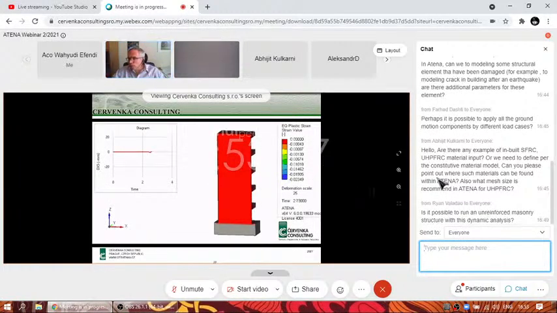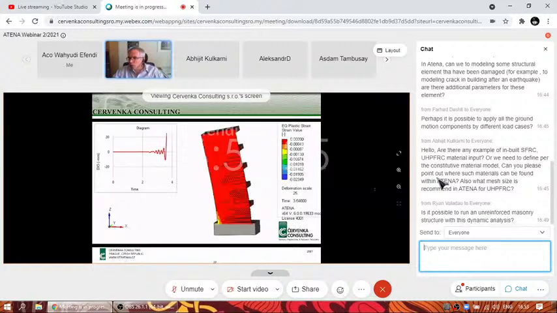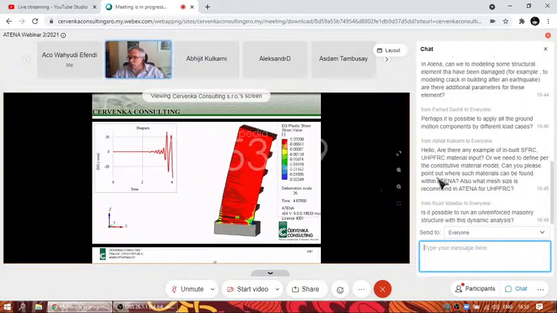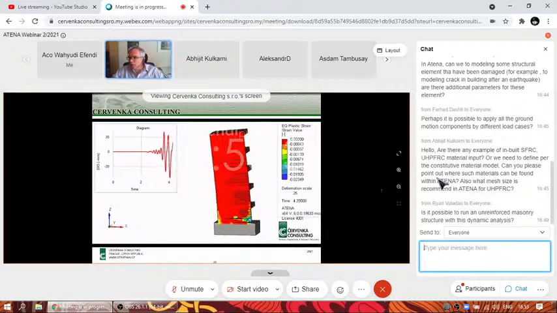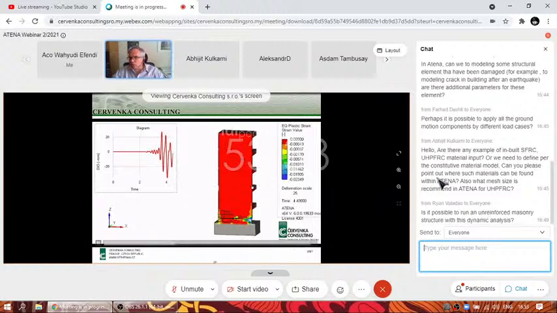So let's go to another question. Farhat Dashati is asking, was the slab modeled as elastic elements? Yes, in this case, for instance, slabs were not really interesting, so we modeled them as elastic elements, elastic material.